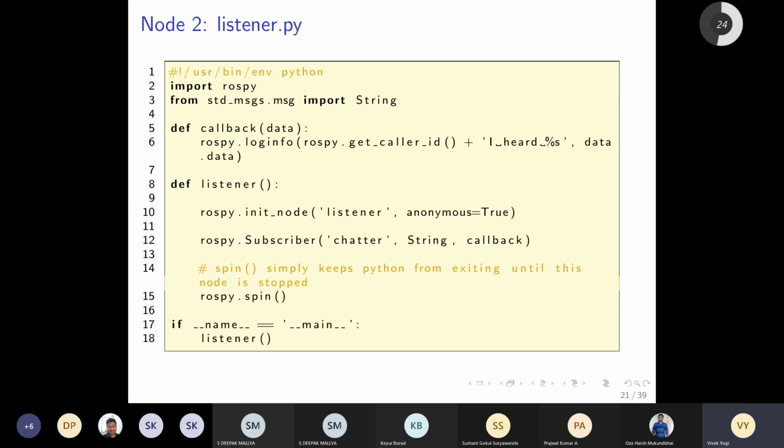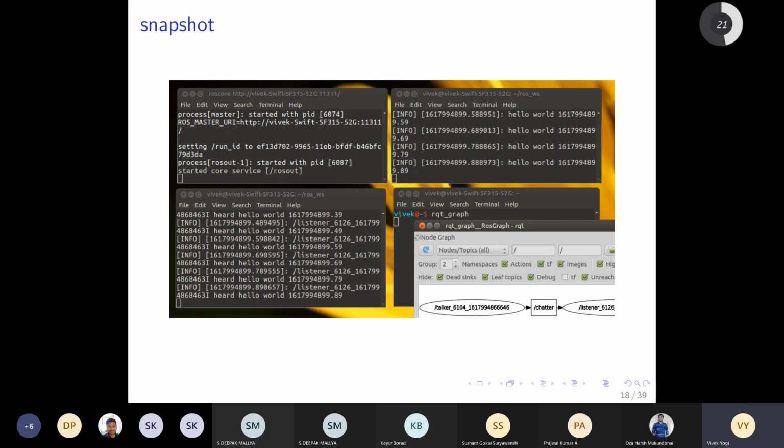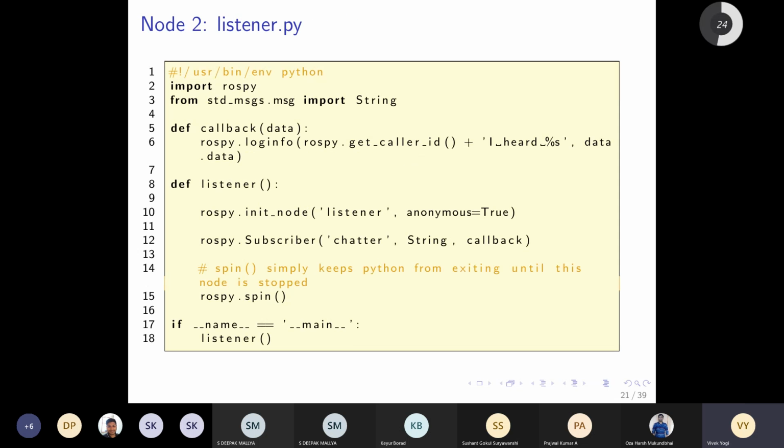Once we are done with this, we would have achieved this essentially. We run roscore, we run the talker script, we run the listener script, and then we run the rqt_graph command. The rqt_graph command will give us this ROS graph, a pictorial layout of the ROS graph. At this point, our hello world program is done. But again, we have still not written a single line of code, so we are going to do that next.